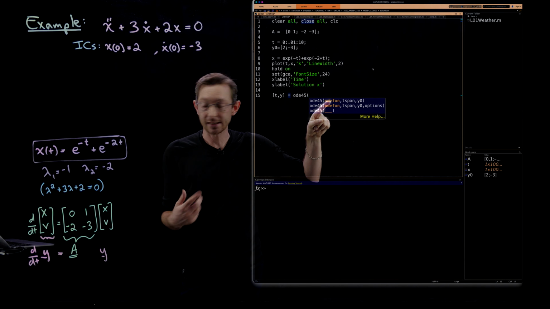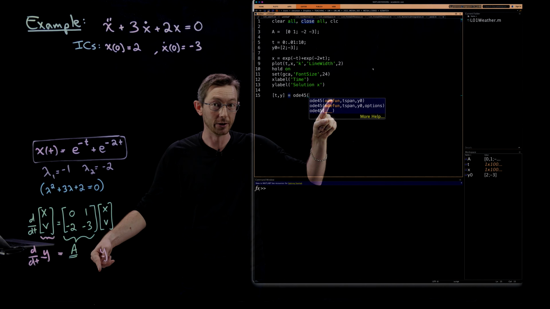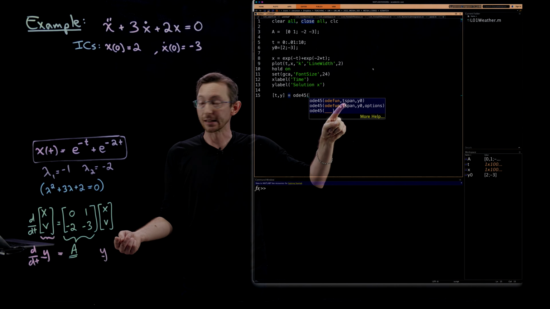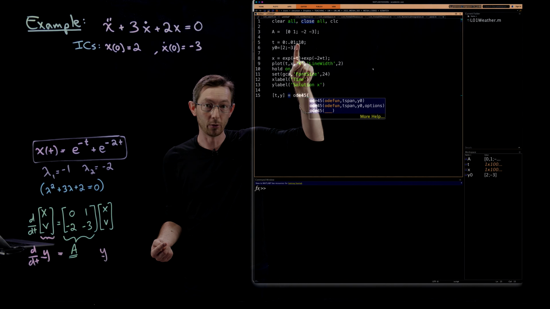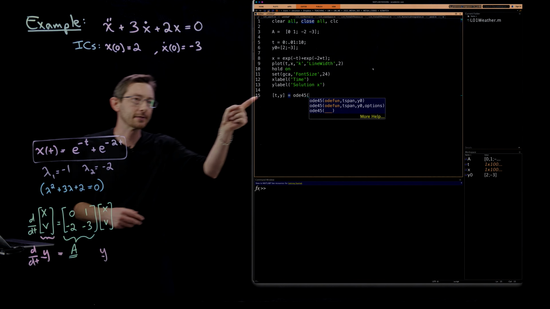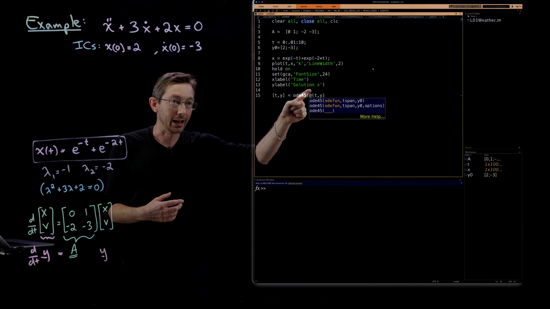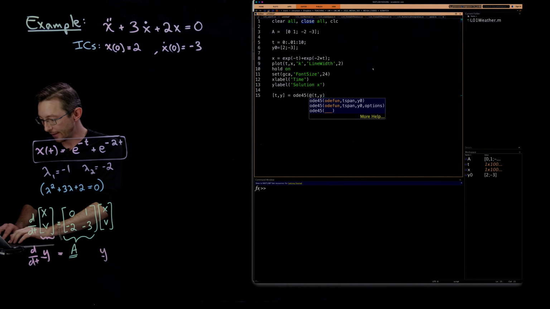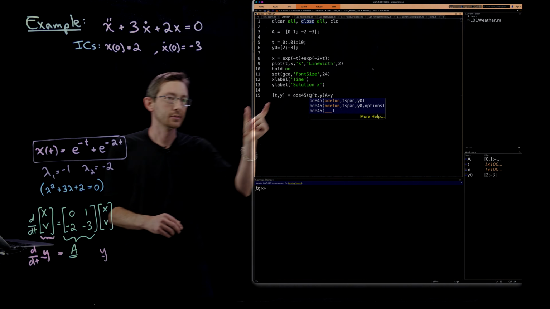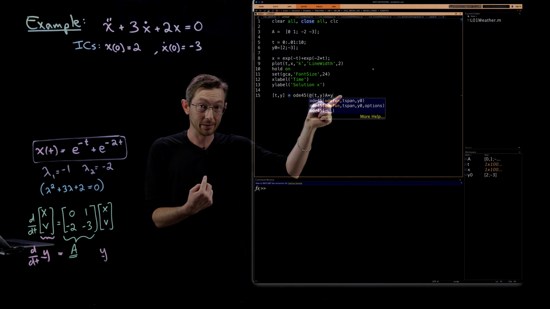So it expects the right-hand side, so d/dt of y equals what? What's on the right-hand side? ODE fun is the stuff on the right-hand side. It expects a time span, that's 0.01 to 10, and it expects an initial condition y naught. So to create this function that it's expecting, this right-hand side, in Matlab the way you do this is you say @(t,y). This creates a function on the fly that has arguments t and y, and that function is going to be A times y. So I have just defined right here a little function that returns A times y.